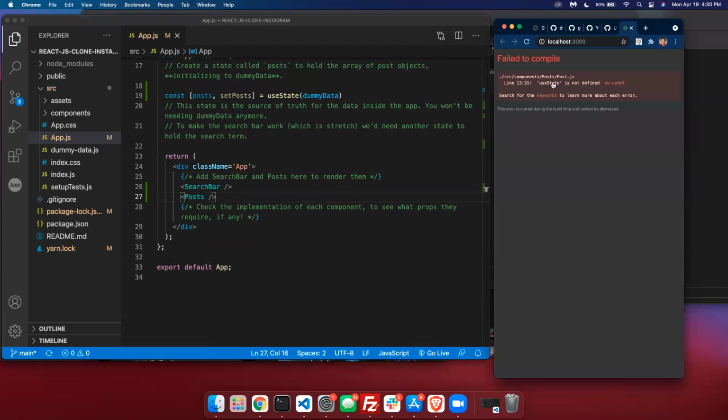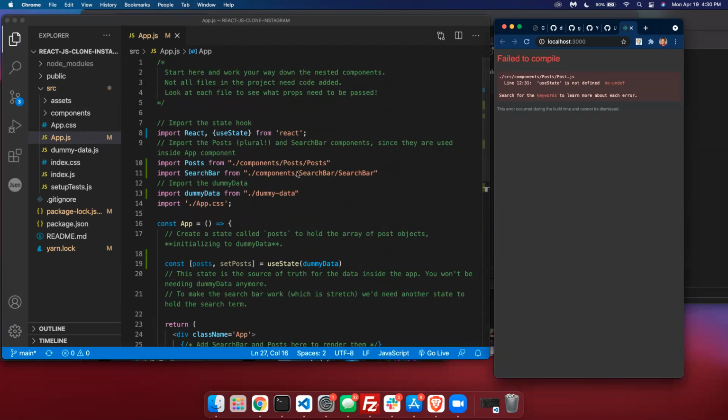So that gave me an issue. Use state. What did I do wrong? Okay, post this. So this is one of the things I need to actually correct. Let me correct it now in the main repository. Posts doesn't have use state.